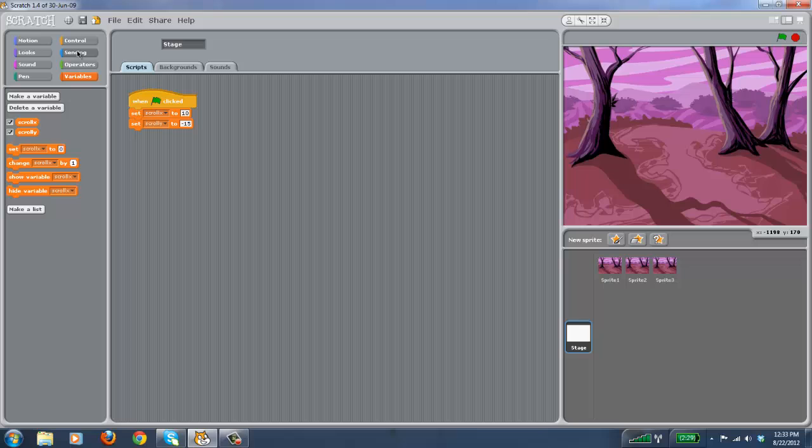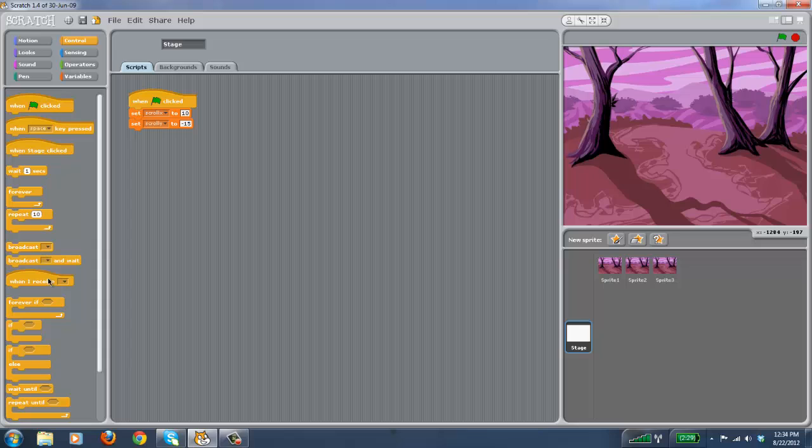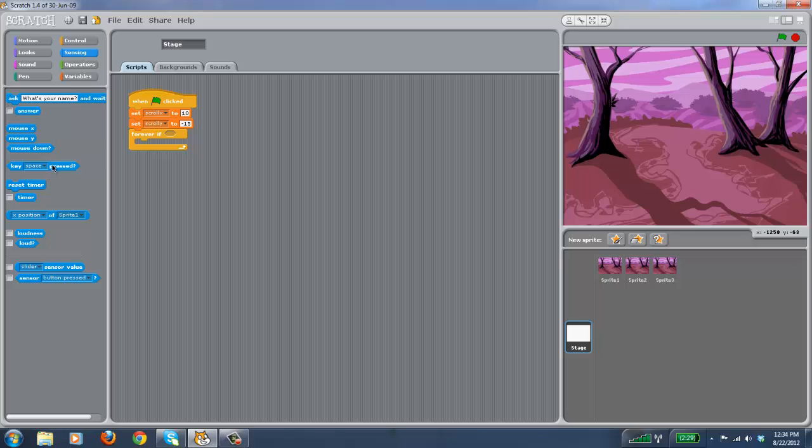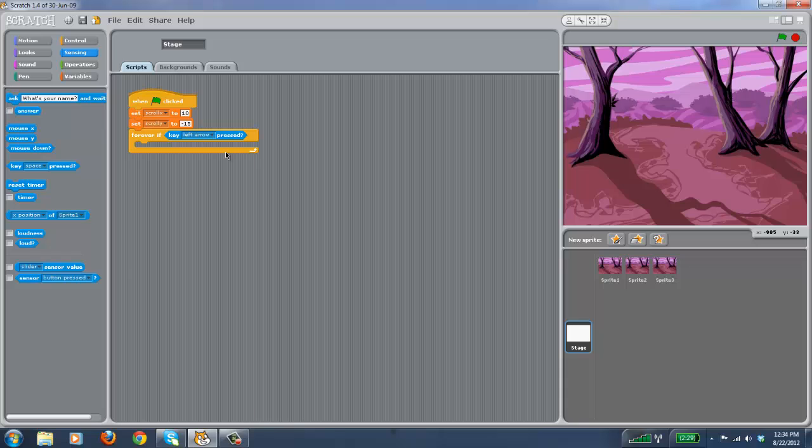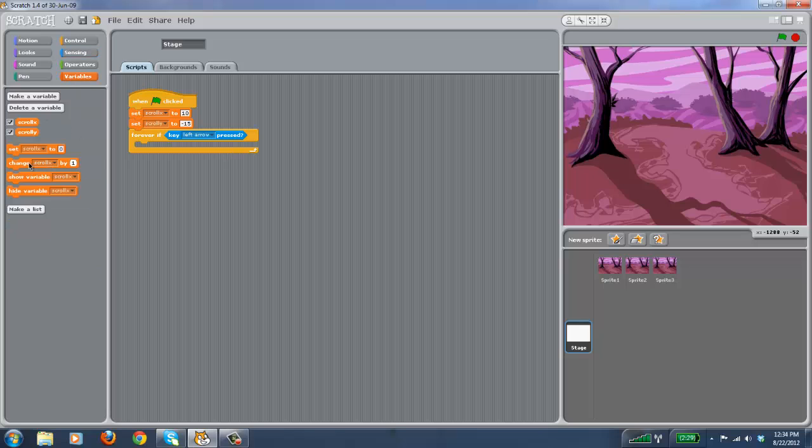And then to get things moving, we're going to need the forever if, and then we're going to need the sensing. I'm going to do left arrow pressed. And we're going to get the variable again.